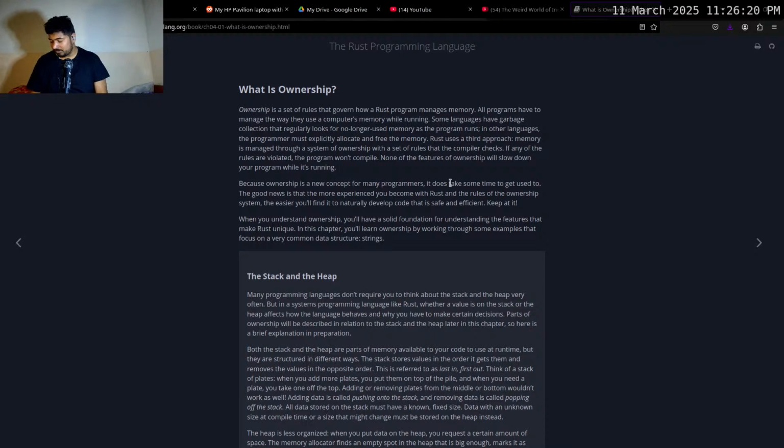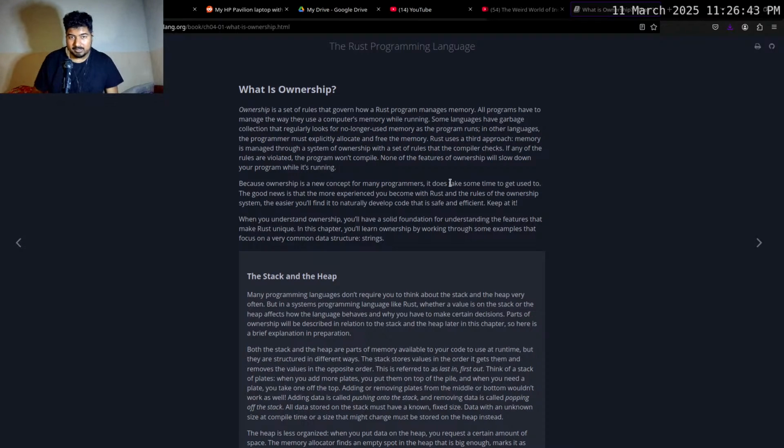So, what is ownership? Ownership is a set of rules that govern how a Rust program manages memory. All programs have to manage the way they use a computer's memory while running. Some languages have garbage collection that regularly looks for no longer used memory as the program runs.